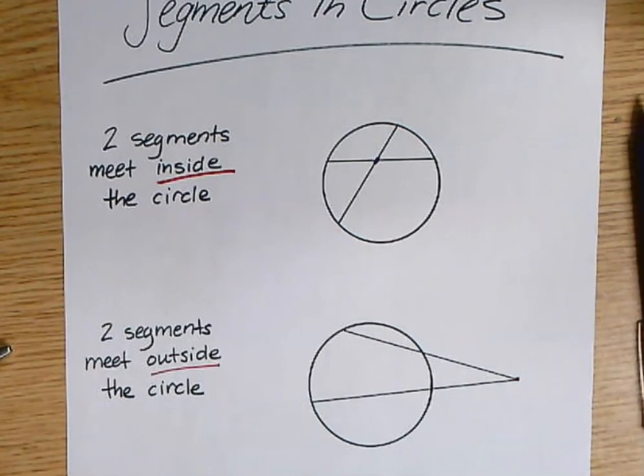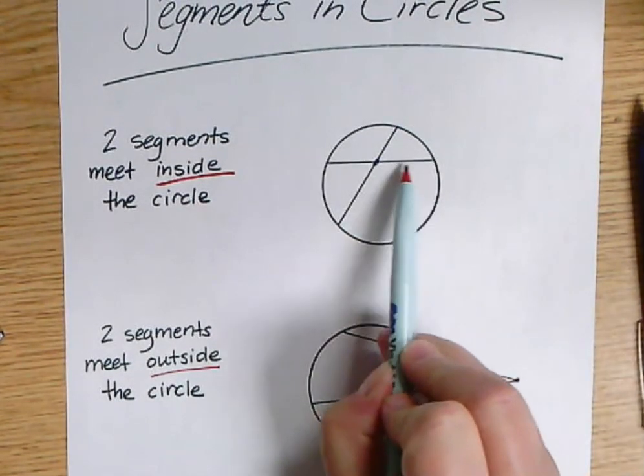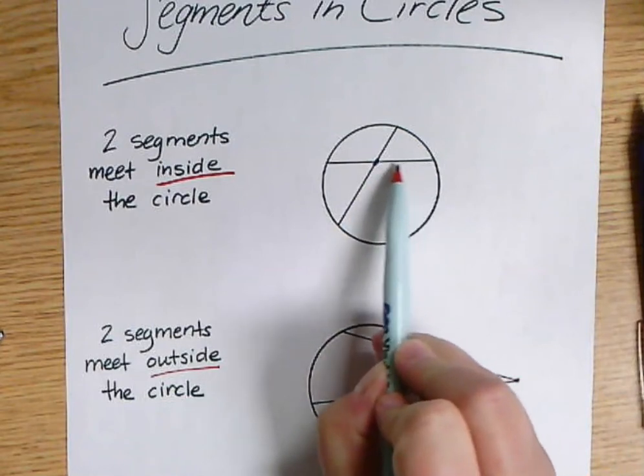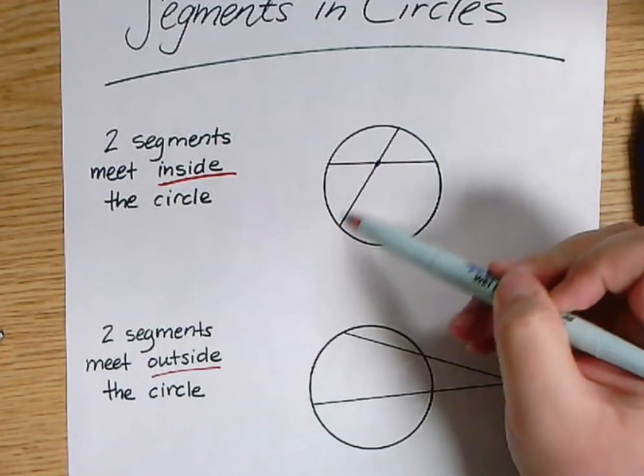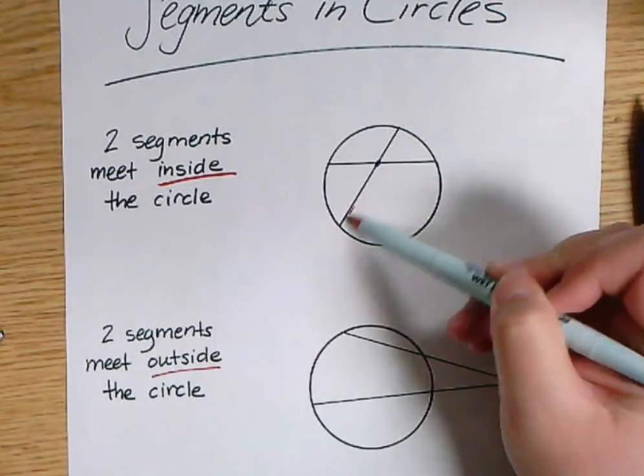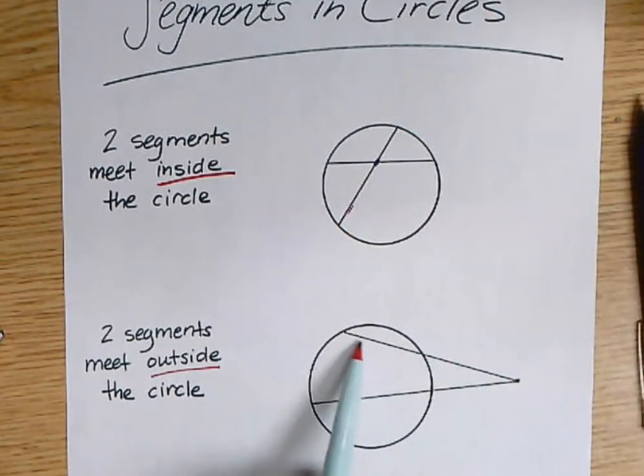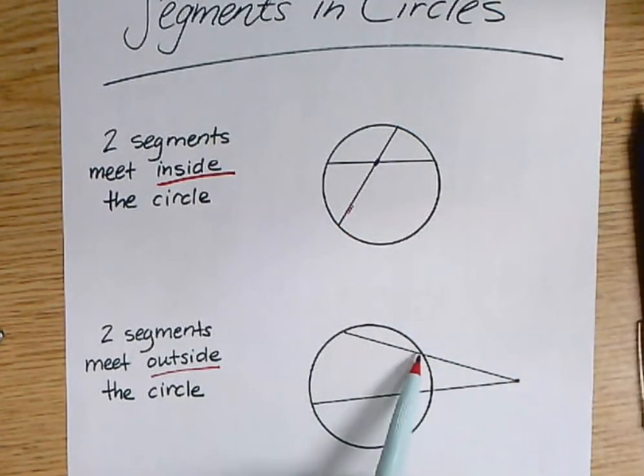Okay, so first off, let's remember that we've seen pictures like this before, and we weren't talking about segment lengths. Here I'm talking about the lengths of these pieces. Like how long is that part? How long is this whole segment? How long is this part? Same thing here. Talking about lengths from here to here or here to here.